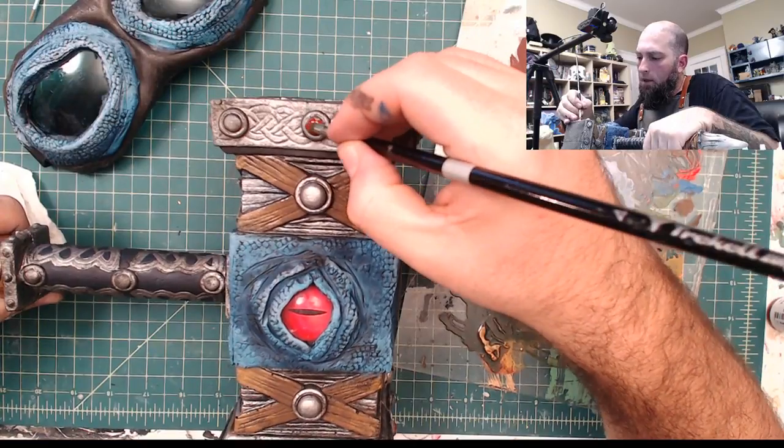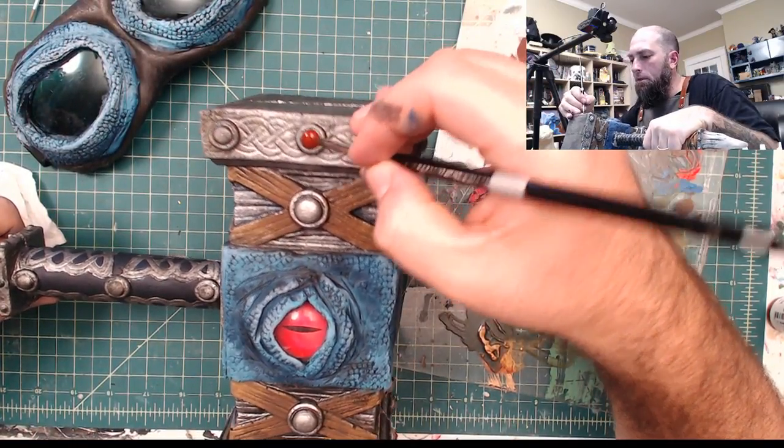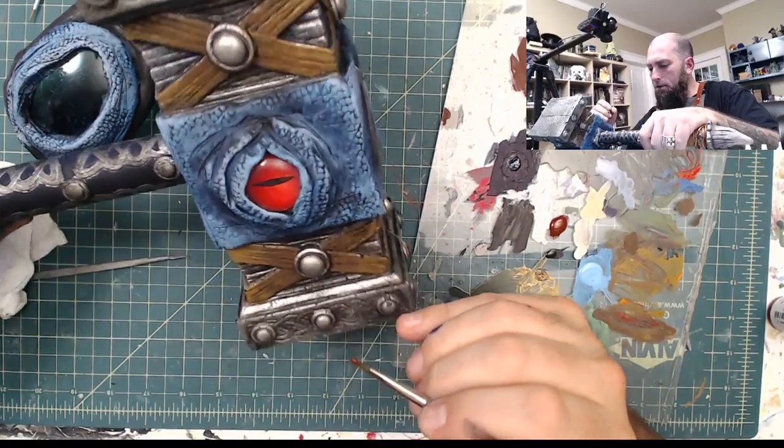And like what I was saying about the Reaper paints, they just come in so many different colors that they have so many great colors that you don't even have to mix, and you've got some really good looking stuff.